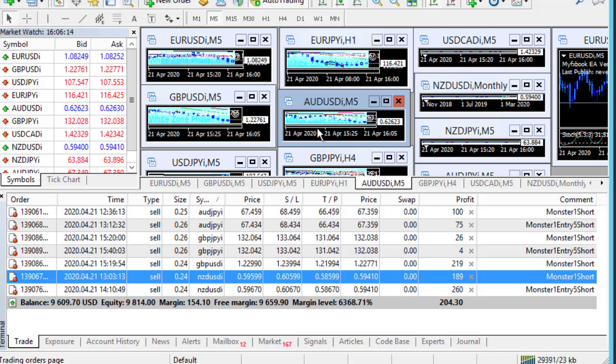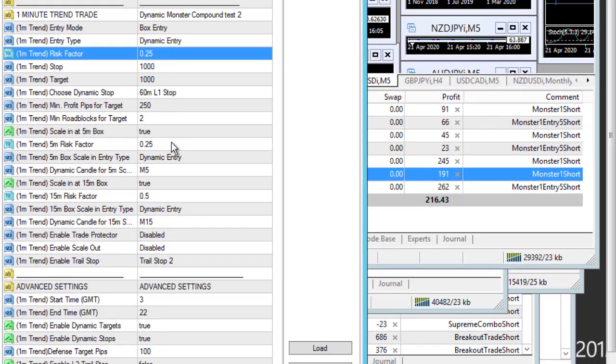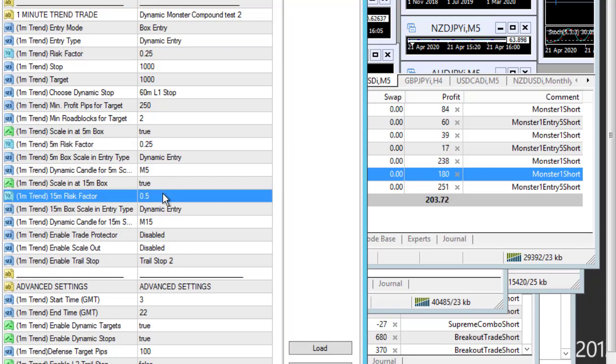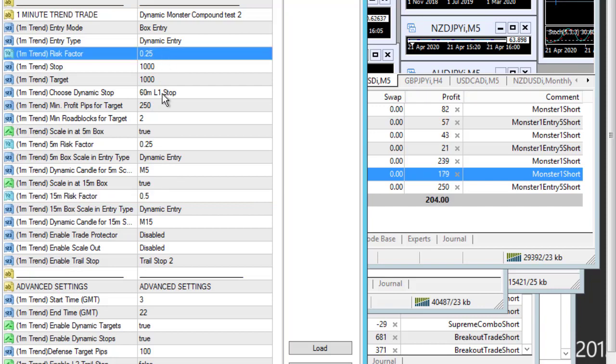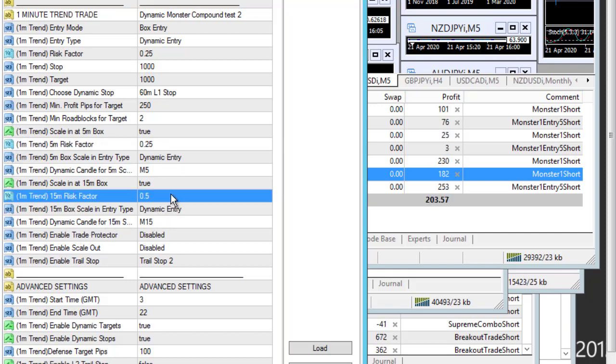And this one, oh, okay. I'm sorry, Corey. That's a good question. So, like I said before, 25 and 25, and a half. So it builds up to a full position. If you only get the 1 in, you only got a quarter position. If you get the 1 and the 5 in, you've got 25 plus 25, a half of a full position in there. And then if it gets the 15 in, it's going to put the other half in. So in these current ones that are open, no half positions are in. These are all quarter positions each.